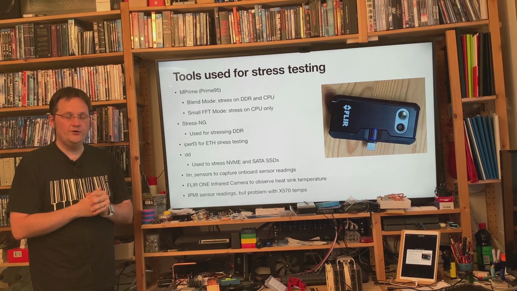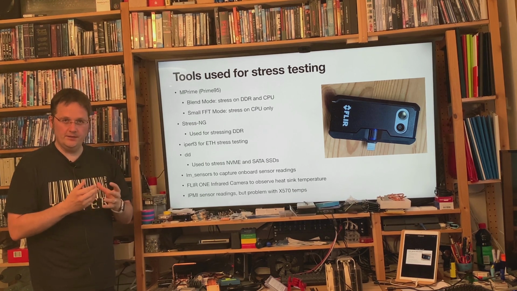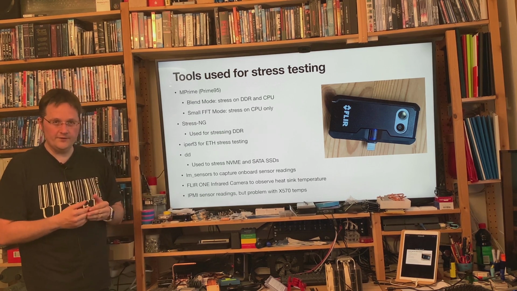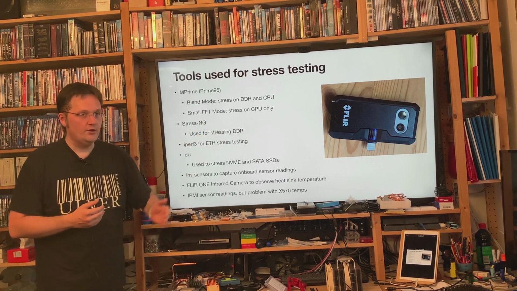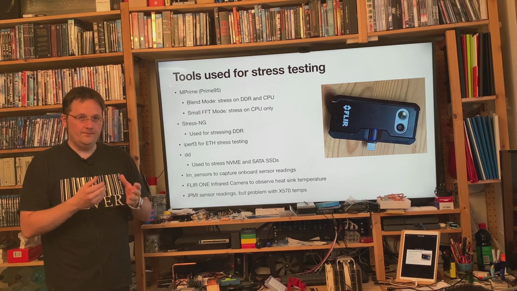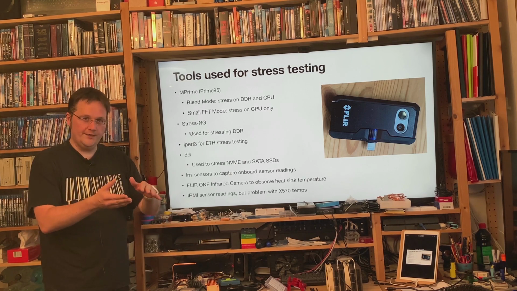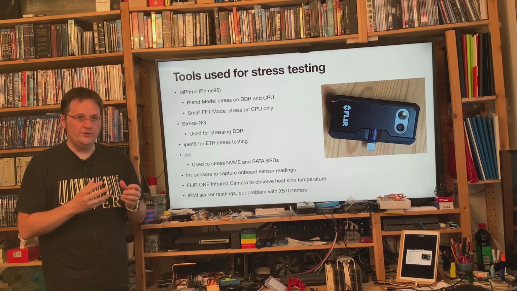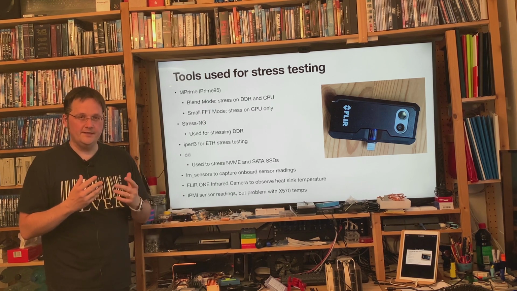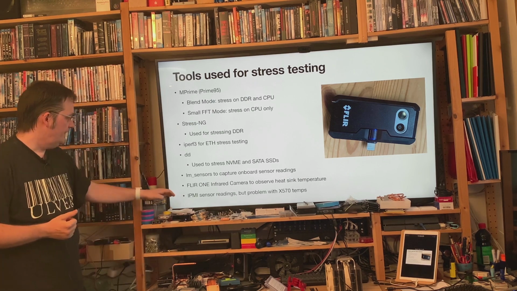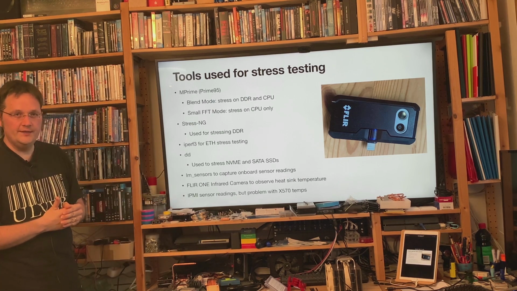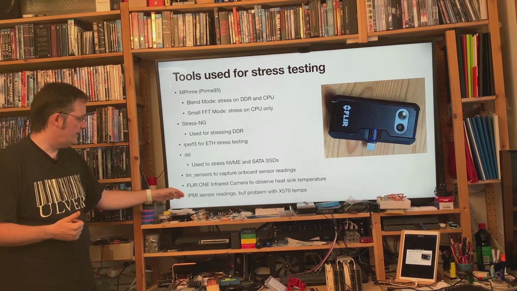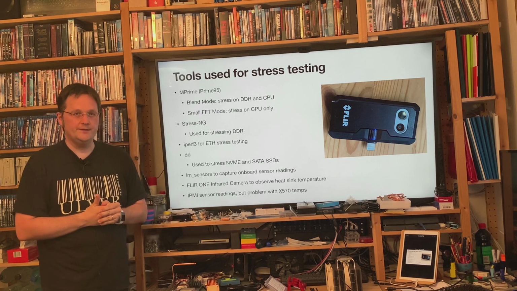Yet another thing that we are going to use to look at the thermals, in particular of the heatsinks, is a FLIR One camera. This is an infrared camera which is shown here on the right. This one can be plugged onto an iPhone, or there is also an Android version of it. What it does basically is it allows you to capture infrared images, and like this it allows you to visualize the heat. And finally, we are going to use the IPMI that I introduced already briefly in the first part, to look at sensor readings on the board as well.